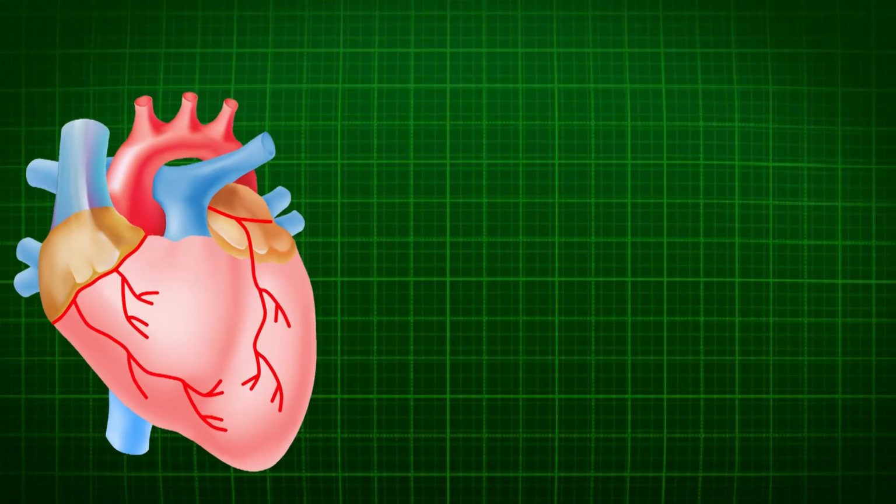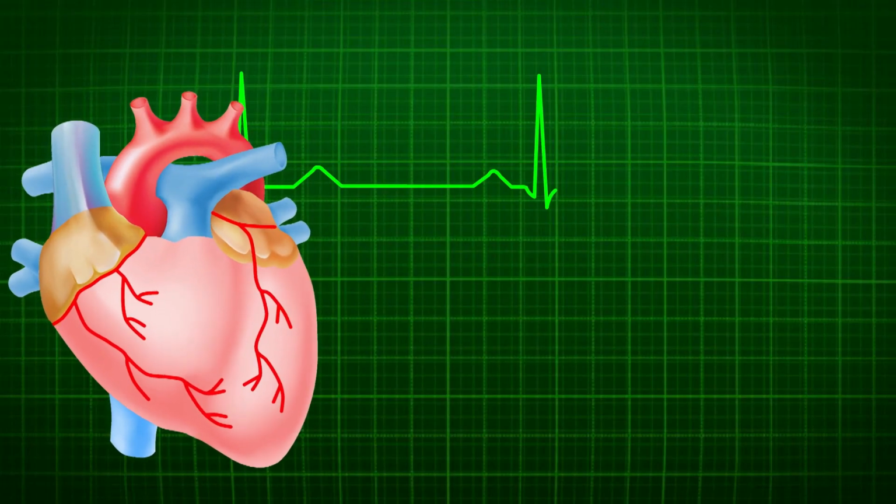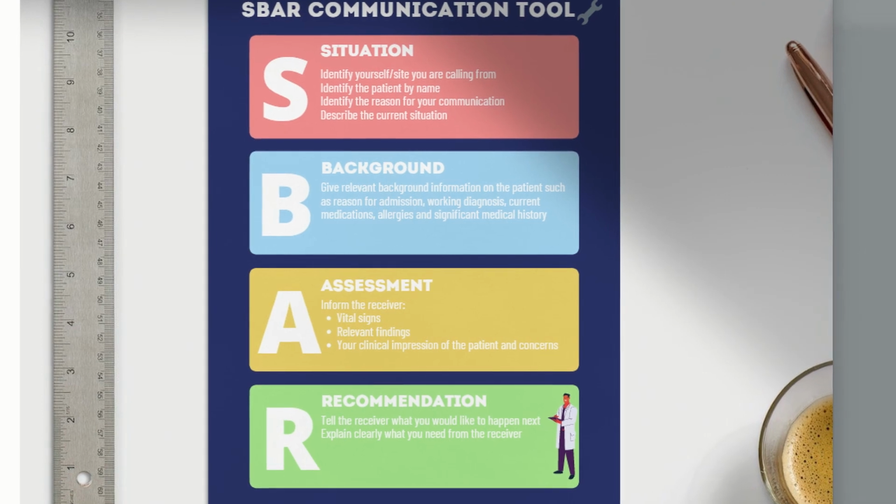Maybe you would like the patient to have a Holter monitor to check the rhythm of the heart over a 24-hour period. So this is where the SBAR framework is very useful whenever you're writing a letter. In this way, you're making sure that you're communicating the relevant information in a succinct way. If you're new to using the SBAR tool, then it can be a bit difficult in the beginning because you've not been using this structure. However, with practice, you get better at using it, and it will become second nature the more you use it. Let's go through each step of the SBAR framework.